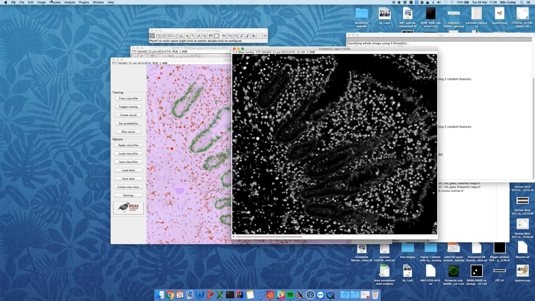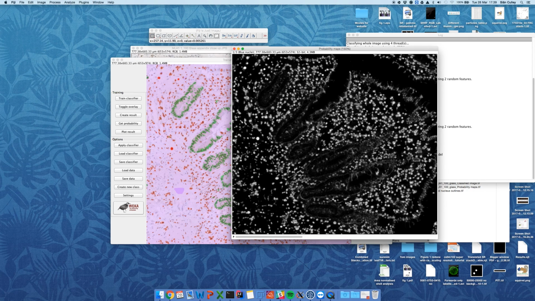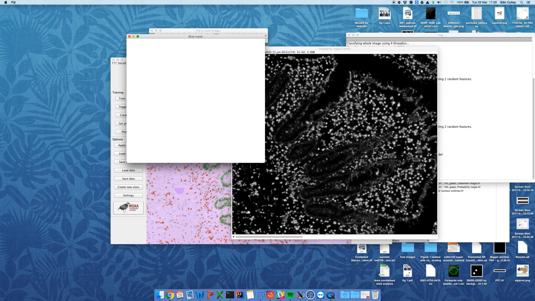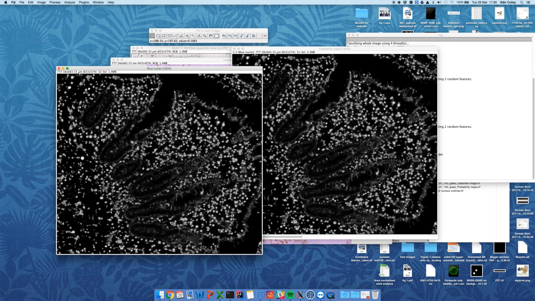The way we do that is you can either go Image, Duplicate, or you can use a shortcut which is Control-Shift-D. And you can see here there's duplicate. Duplicate stack will duplicate all 3 images. We don't want that, we just want this blue image here. And again, if, for example, we were on brown nuclei, and I press duplicate now, it would duplicate just the brown nuclei because this isn't checked. Okay, so let's go back to blue nuclei, Control-Shift-D, and I'm just going to duplicate that. So there we go, there's a copy of our probability map for our blue nuclei.